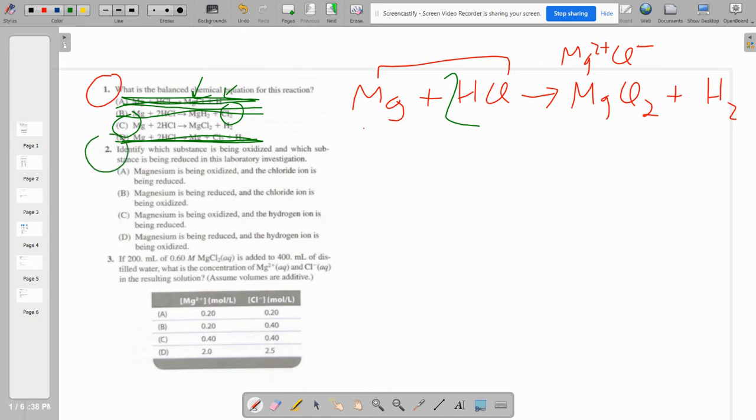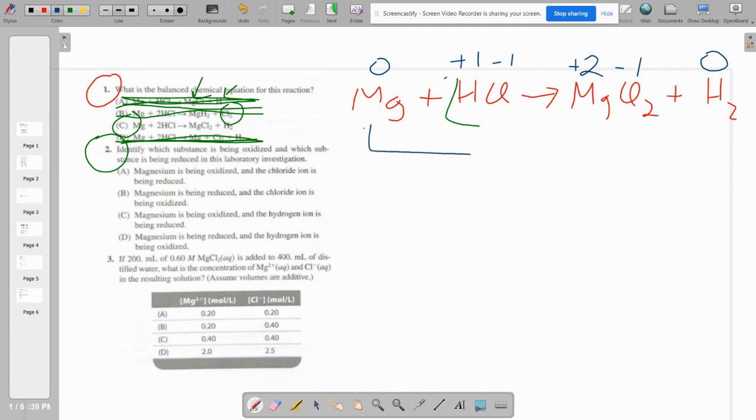Then let's see, number 2. Now it says identify which substance is being oxidized and which substance is being reduced. Okay, so for the upcoming chapter 4 assessment, there will not be redox. However, this one was a pretty easy one, so we'll just go through it. So an element all by itself is going to have an oxidation state of 0. Hydrogen's a +1, chlorine's a -1 to cancel out. Again, magnesium is a cation, so its oxidation state is +2. Chlorine's a -1 still, and hydrogen, an element all by itself, is 0.